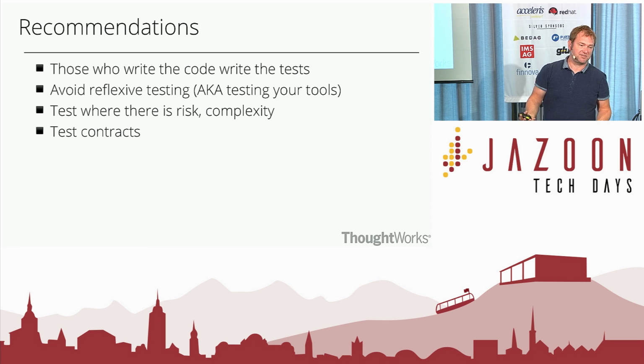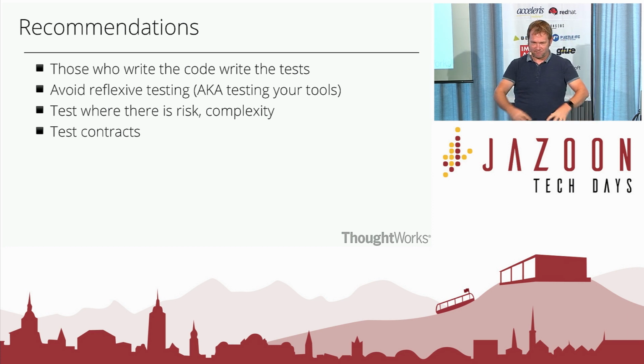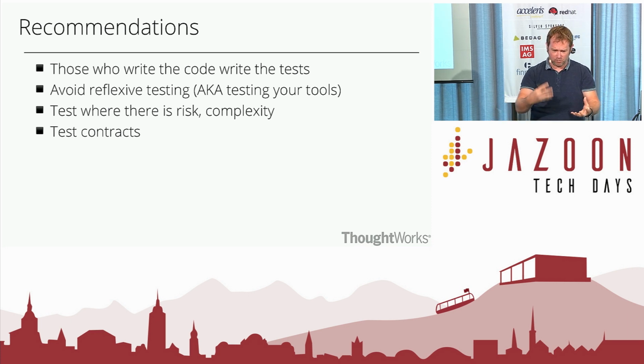Rather than value, you need to think about what the risks are, what is likely to go wrong. For me, it's what confuses me in the code that I'm writing. I'm writing code, and I wonder, is this thing going to work? Is this right? That's where I want to have a test to tell me, did it do what I thought it was going to do? Where I'm puzzled or confused, that's where I want to test, or where I want to simplify my code so that it's easier to understand.